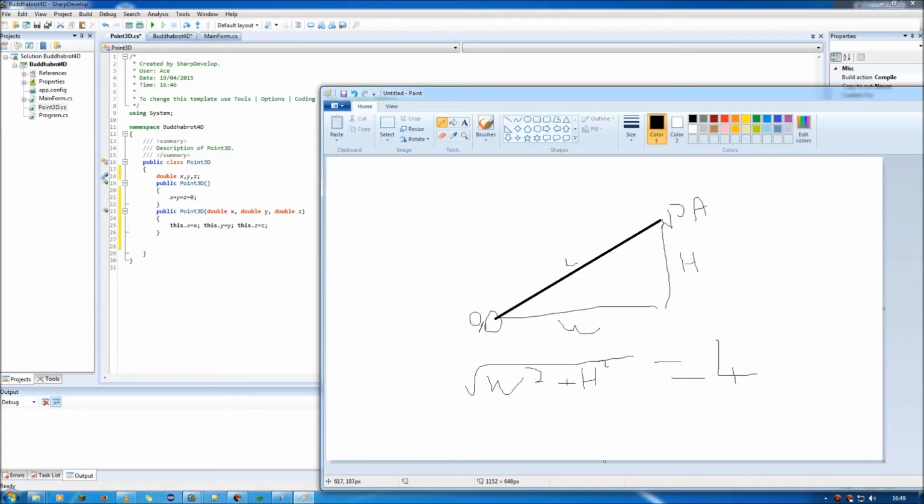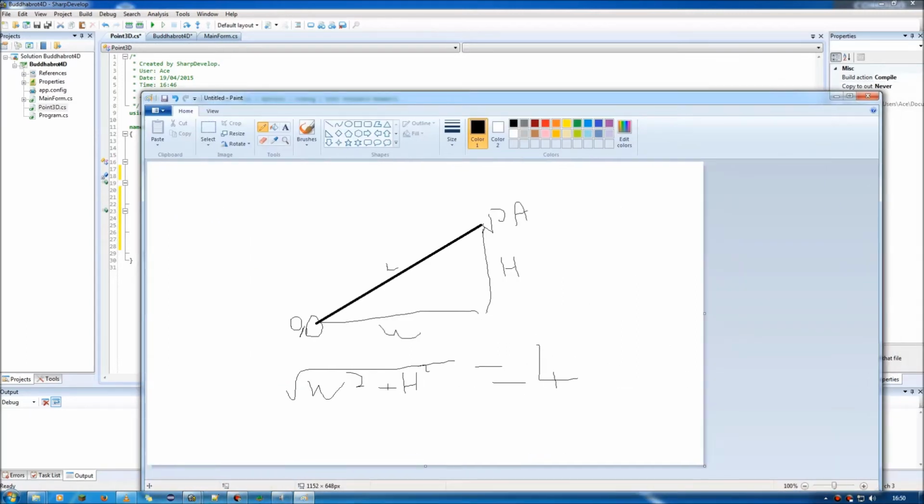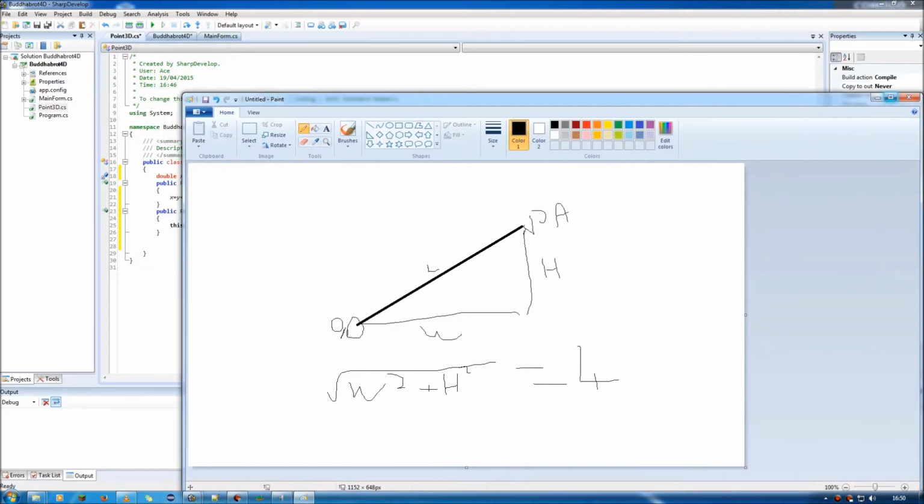We can work out the length of this line just by knowing its coordinates, and that can be called the length, the magnitude, the absolute value.